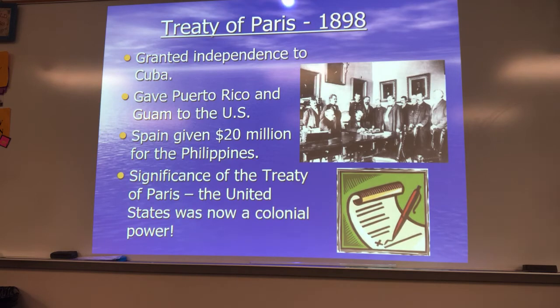And this is question 20 if you're missing it on your study guide. It asked about the terms of this. We are going to see that first off, Cuba is given its independence. The U.S. will get two colonies as a gift for help, Puerto Rico and Guam. We will have to pay $20 million for the Philippines. Why do we pay $20 million? We got it. We want it after.